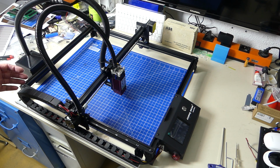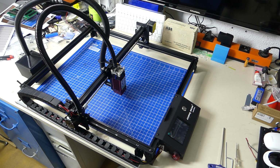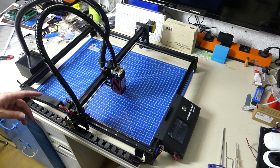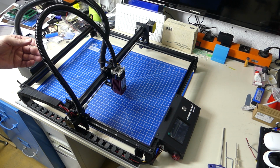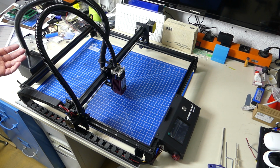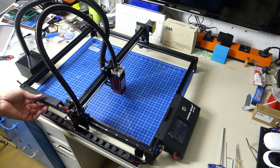You know all those pictures where they have the laser engraver in the living room and there's a dog and a kid playing right alongside when the father is doing some engraving? Yeah, don't do that. This is still a quite powerful laser, and it can do a lot of damage. And the fumes coming off of a laser can range between slightly smelly to poisonous. And you don't want to put this into a space where other people are.